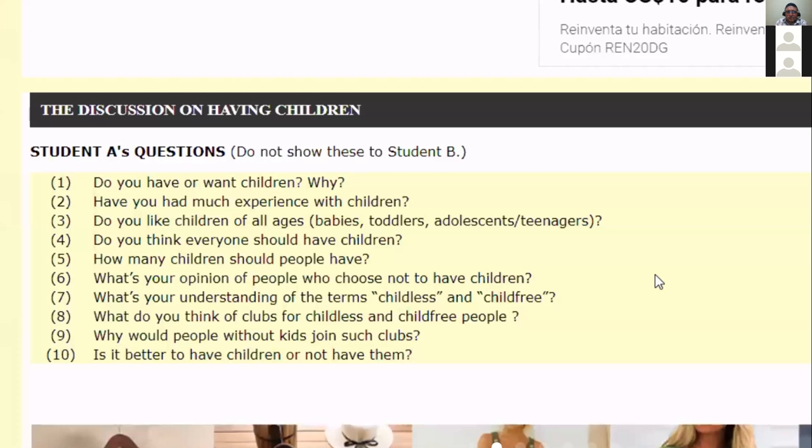Have you had much experience with children? Yes, I had experience because in this moment I have to conserve, but I tried, I don't know if it's good Spanish. Yo sí tengo un hijo. I yes, do have one child. I do have. When you're trying to make emphasis, you make a combination of do plus the verb. So I do have a child.